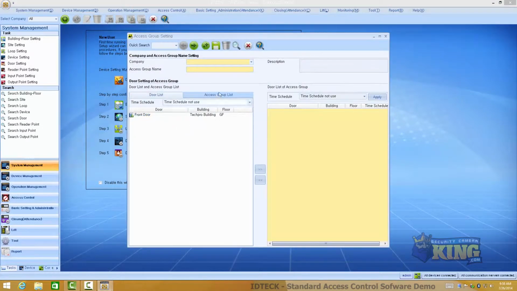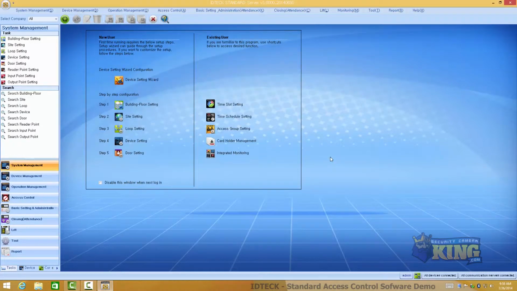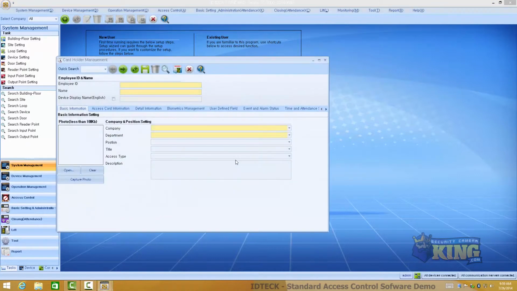The access groups, this is basically the groups in your company. So let's say you have a technical support department, they're going to be allowed to open certain doors, and which reader is going to be tied to that group as well. There's many features you can configure in there, and this is basically where you configure the card holders. So your employees, this has to be done in this section.